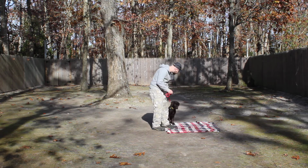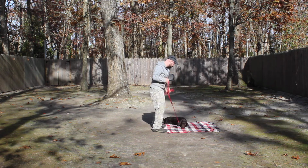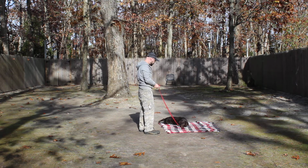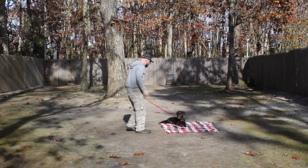Again, we're going to show you that down command. Left open palm towards the ground. Again, one-word firm command to down. Stay. If it takes you a time or two to get him to lay down, that's fine. It's important that whenever you give him a command, whether it's the first time or the 5th time, he does it. Again, have him hold this. And then Brandon can call him out of that.